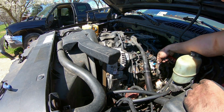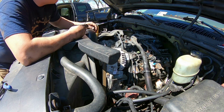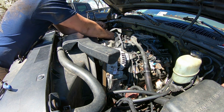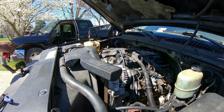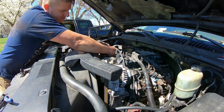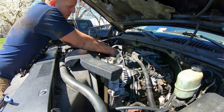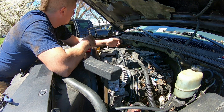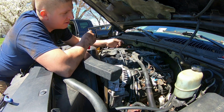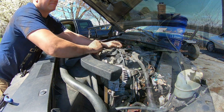Okay, still no start. That's annoying. I wonder if I have fuel pressure. All right, well, I got no fuel in the rail. All right, I've cycled the key about a dozen times. If the fuel pump is working, I should definitely have some fuel up here at the rail by now. I still have no fuel. So, I'm gonna go get my portable fuel cell, hook that up to this thing, and see if it'll start if I provide it fuel that way.